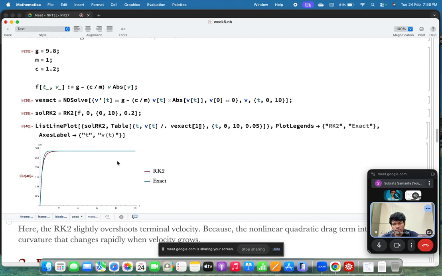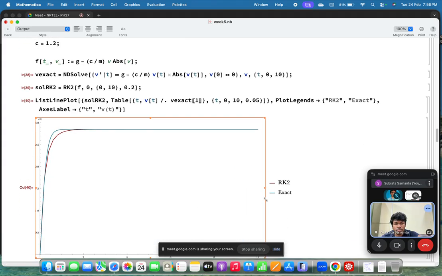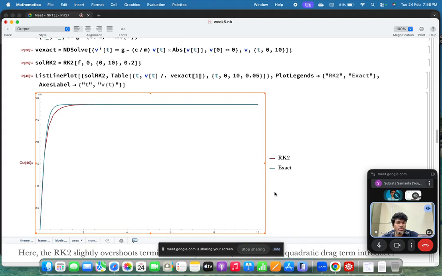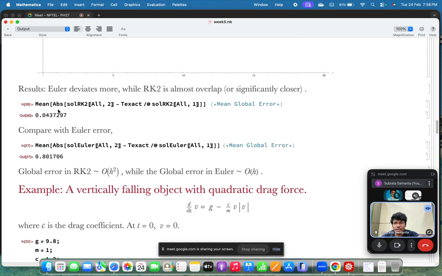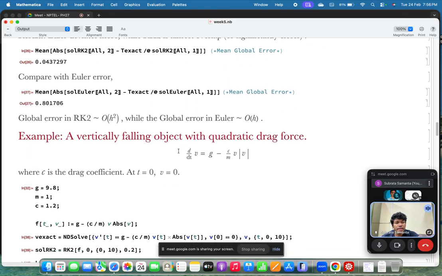So, you see in this case the RK2 method does not give you the exact one. The exact one is the teal color and the RK2 is the red color. You see the difference. That means in this problem again RK2 does not work; it is not a good method.